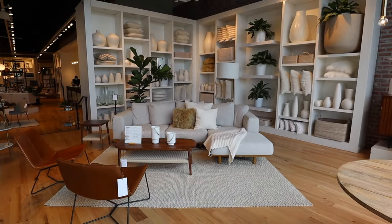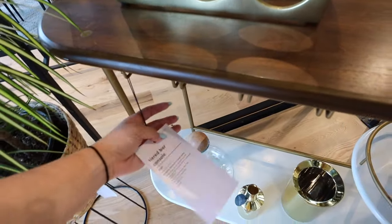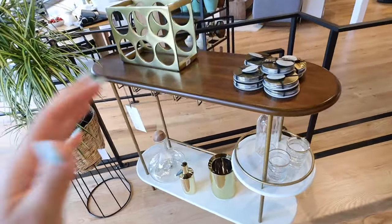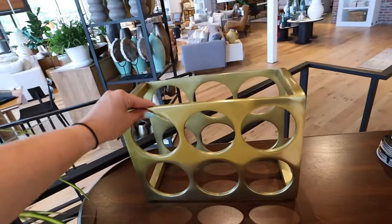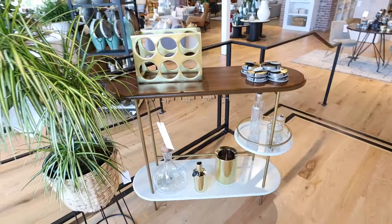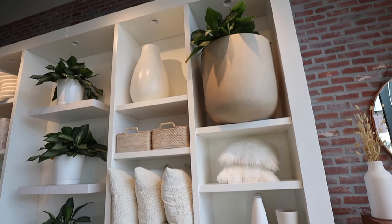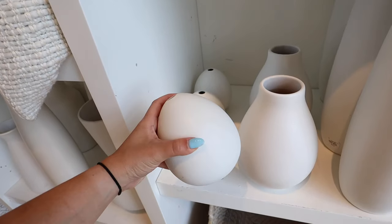I just love everything. This isn't a bar cart because it doesn't move - it's called a tiered bar console. It's absolute perfection. I love all the different levels, I love the gold, and I love how it still has wood on top. This wine holder is amazing. It's $549, so things here are a little bit pricier, but the quality is really good and these items are definitely going to last. You might be seeing this in our dining room makeover.